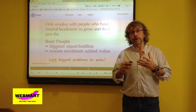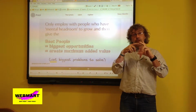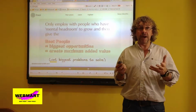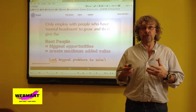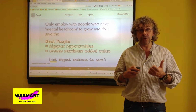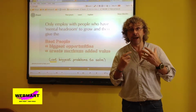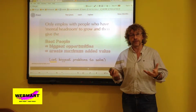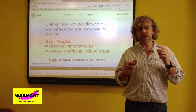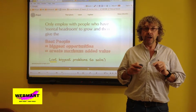The key for me is now to not only get people who are very good at the job, but they've also got the mental headroom, so that when you stretch them, they've got the ability to grow. There's no point somebody topping out, because otherwise you're not going to go anywhere. You maximise them, they will get bored, you'll get frustrated. Key thing is to assess people based on their attitude, number one, and then their mental competence and the stretch, the space they've got in their head to accept new ideas and to develop and change, as we go forward. And then you have to give them the biggest opportunities, not the biggest problems to solve.